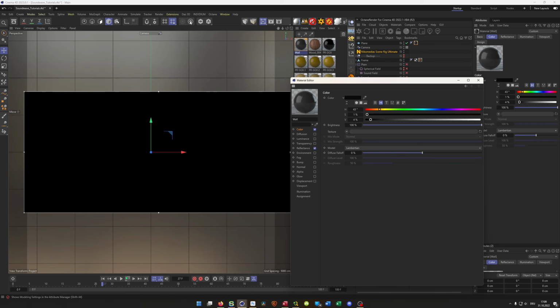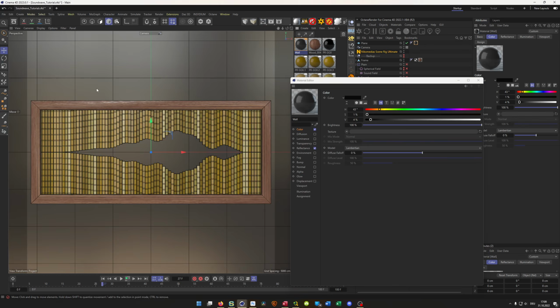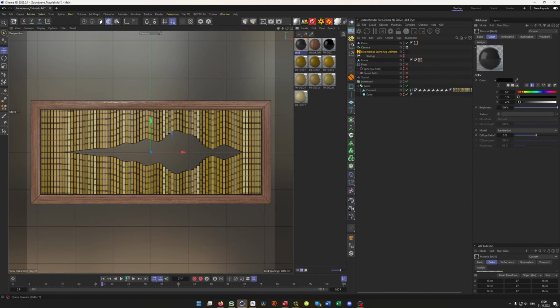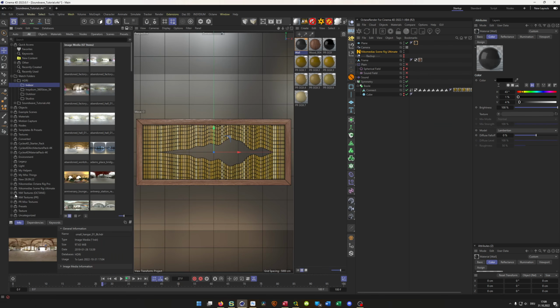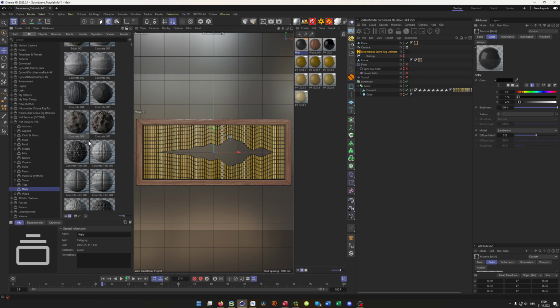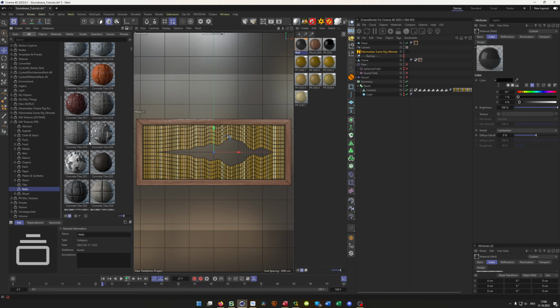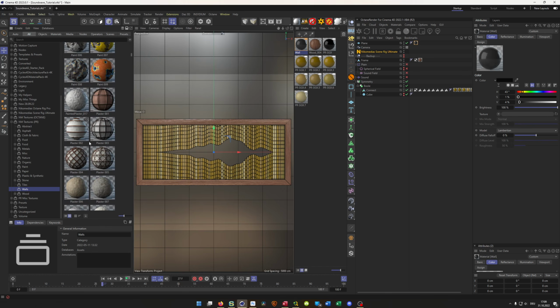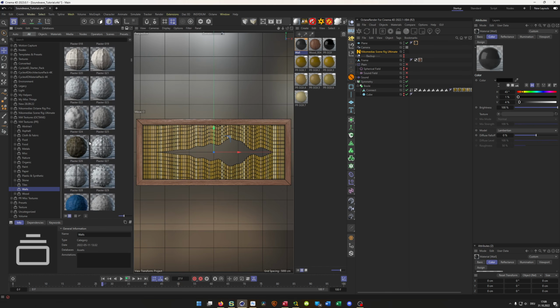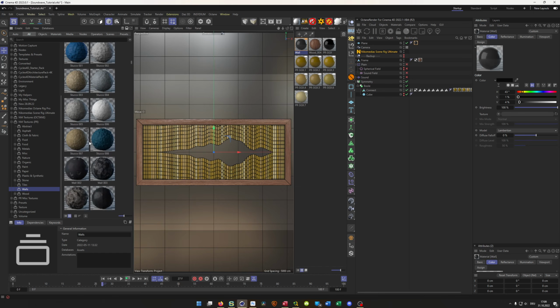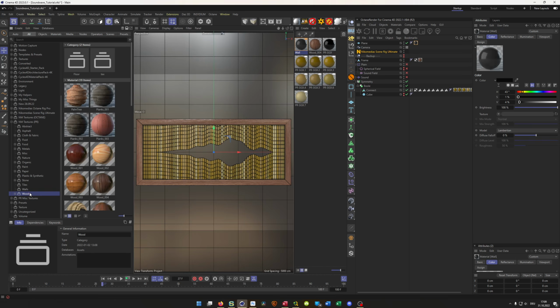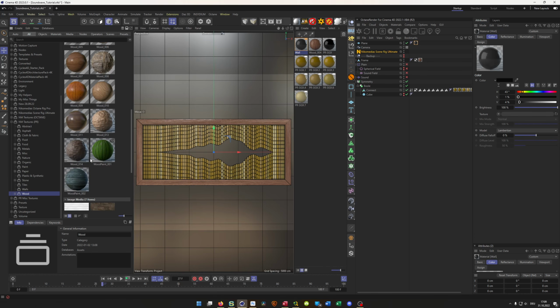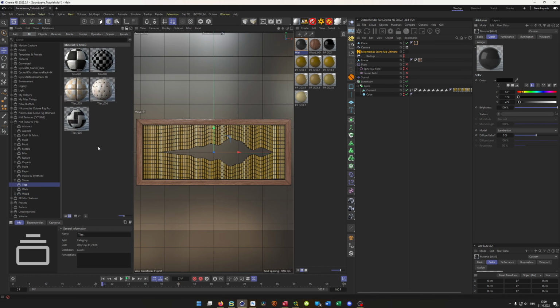Oh, maybe we'll find a nice wall texture. No, I want something like tiles or so. Let's go to, no, this is nothing.